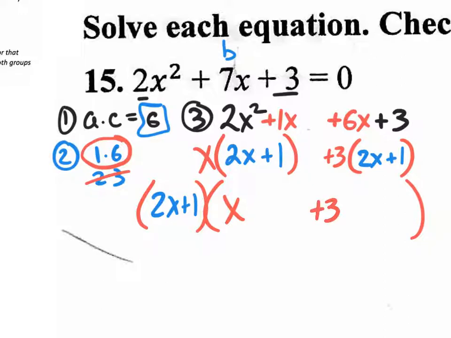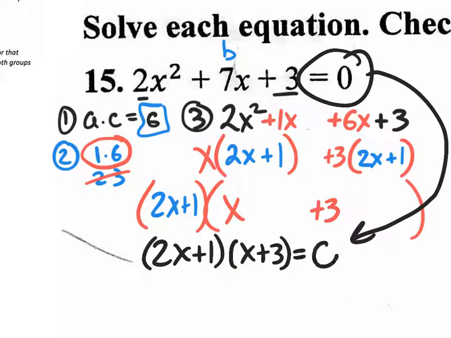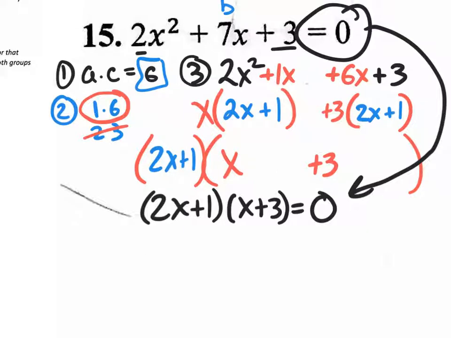So I have factored, let me write it in the correct size parenthesis. But it didn't ask us to factor, it asked us to solve. So we still have this equals 0 that we need to bring down and put the equals 0 right there. It's still an equation that we need to solve. But now that it's in factored form, I could use the zero product property to split them and solve. So set each one of those equal to 0, and then you solve each one of them.